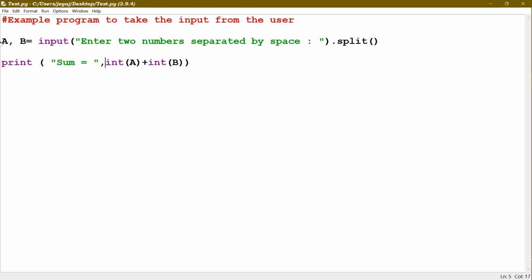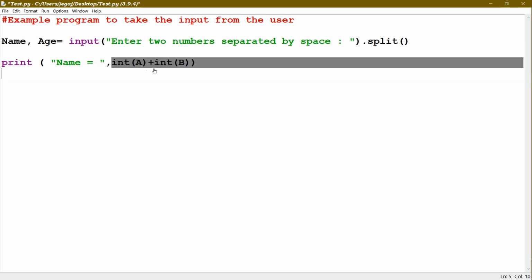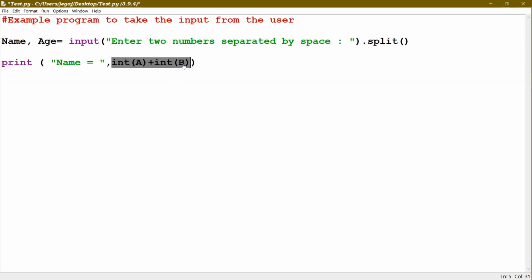In case the string and values are mixed, it doesn't matter, you can also take it like this. You can take name, age, and then I split this. Name as here name. I just print here name, and next, if I want to print, I can put it in the next line.